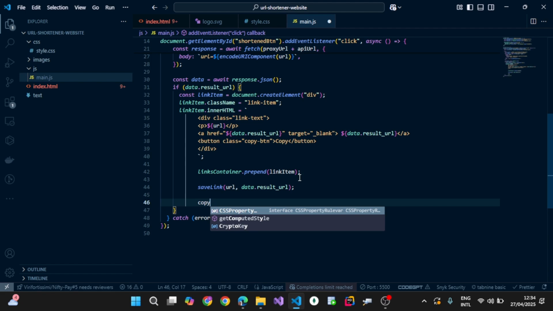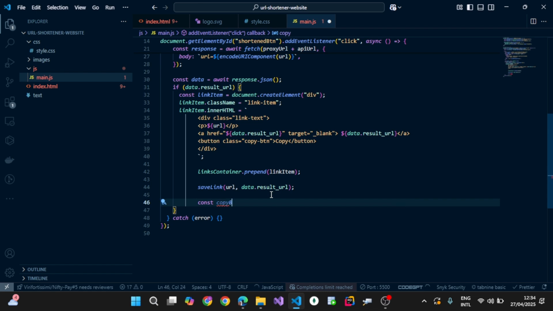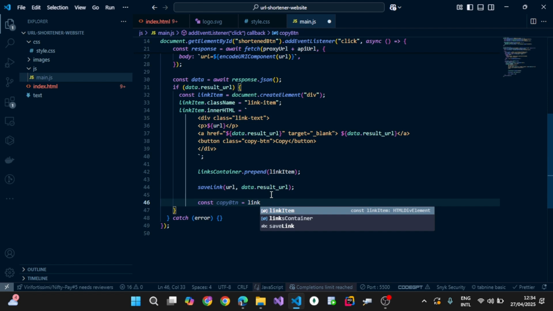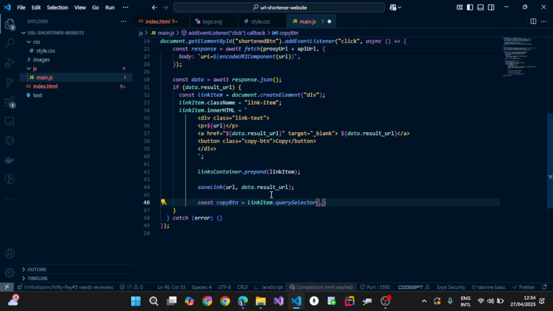Whenever the copy button is clicked, I think we've not created that yet. So let's say const copyBtn is equal to linkItem.querySelector copyBtn.